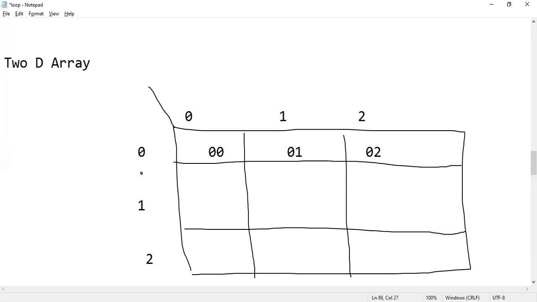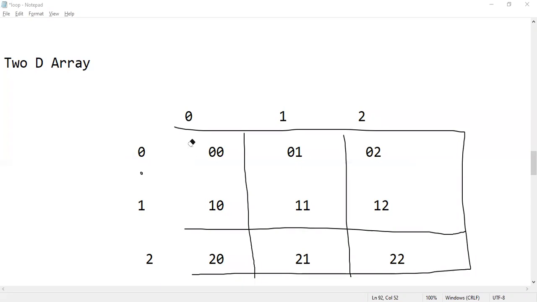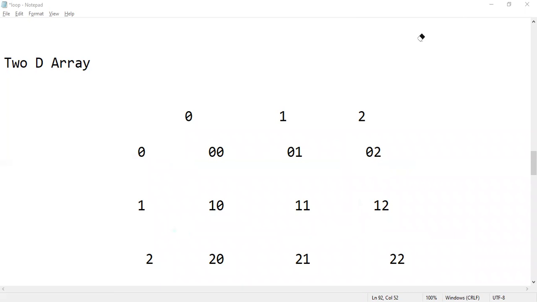In this way, this should be 1, 0. This should be 1, 1. This should be 1, 2. And in the same way, you will have this row: that should be 2, 0, that should be 2, 1, and that should be 2, 2. This should be the structure of a 2-dimensional array. This is your choice how you are going to print or scan. Whatever operation required on 2-dimensional arrays or matrices, you can work on that. How this practically works, let me show you. Now I'm just going to remove this.